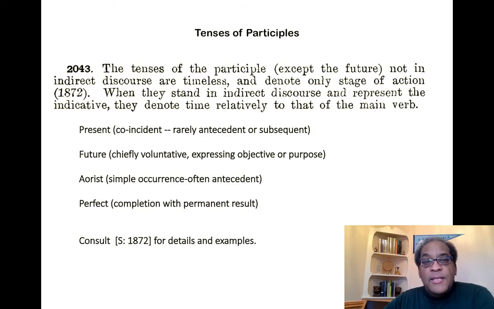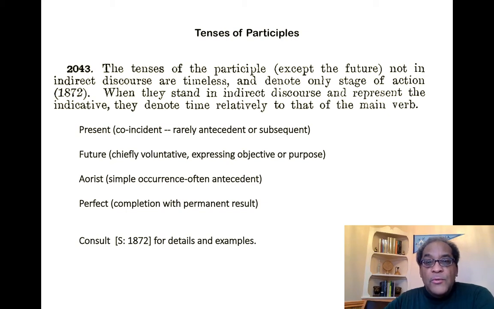So, the tenses of participles. The tenses of the participle, except the future, not in indirect discourse, are timeless and denote only a stage of action. When they stand in indirect discourse and represent the indicative, they may denote time relative to that of the main verb. You'll see what indirect and not indirect discourse means towards the end of this presentation. But for now, let's look at the general tense senses that the tenses of the participles have.